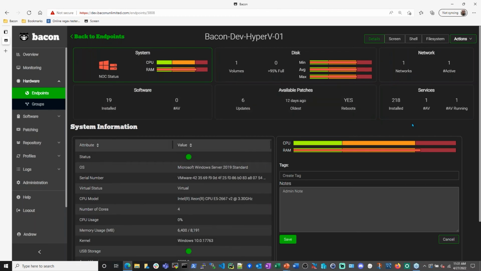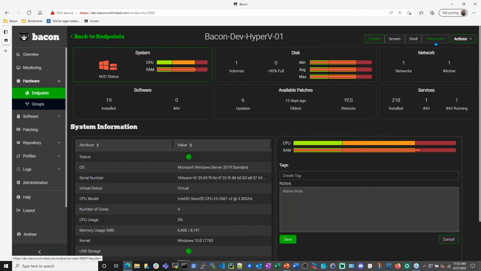This detail page shows everything about the machine, but also gives you access to go and do remote support. Remote support can be remote screen, right? Where you can get unattended or help an end user. You can also get to the remote CLI or the remote file system. Very, very cool features. This is all WebSocket based. You do not require a local agent on your personal machine to get to these things. You just get into Bacon and you have total control. Very, very powerful feature that we added to Bacon. People are already using it like crazy.